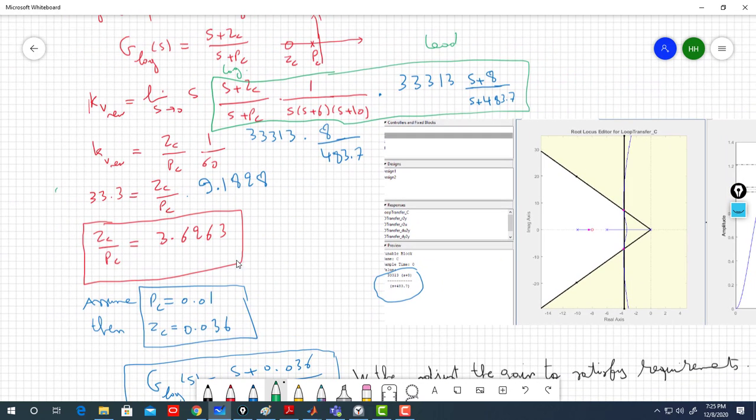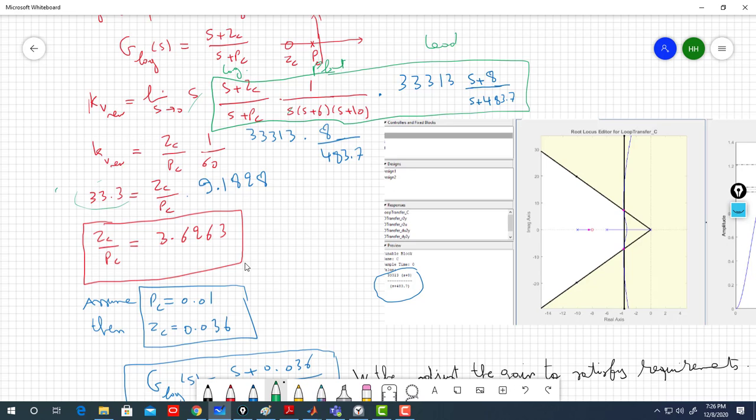Yes, so then this is your lead, this is your lag, and this is your plant. So in your open loop now you have the lead lag compensator and the plant. And Kv new, it's known, we found it before. So then limit when s tends to 0 of s times this, because it's a type 1 system, of course.